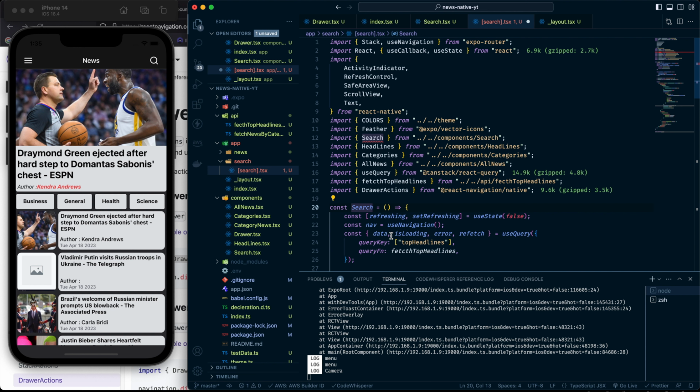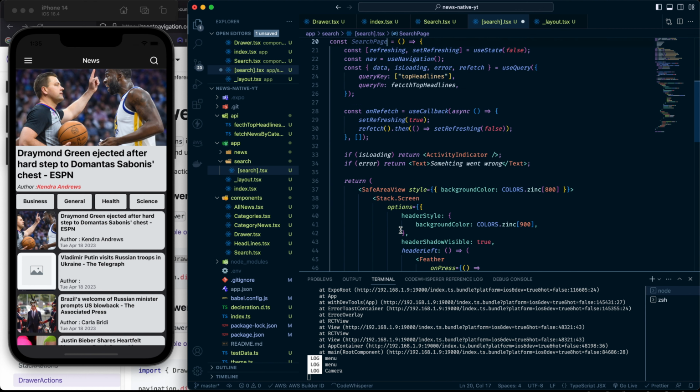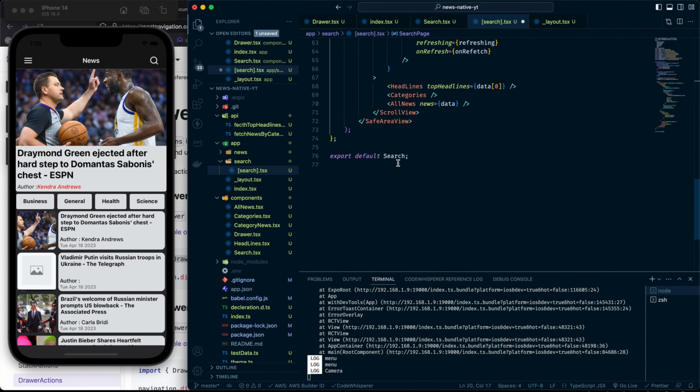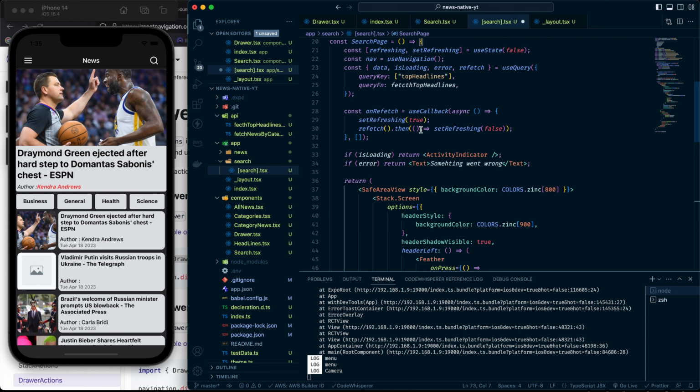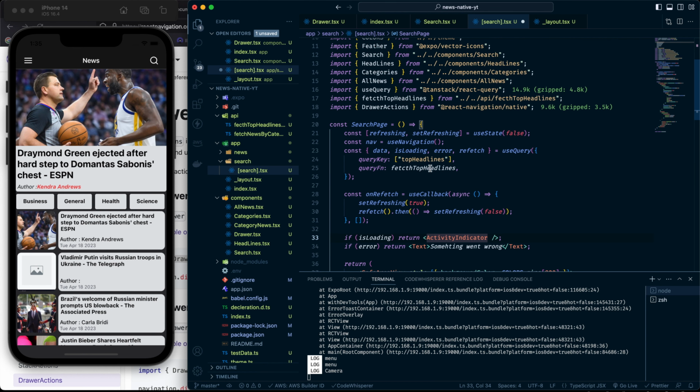Let's search page. Now the error is gone. This will also be search page. Now let's make some changes. Okay, so we are basically fetching the top headlines now. It should be something else.